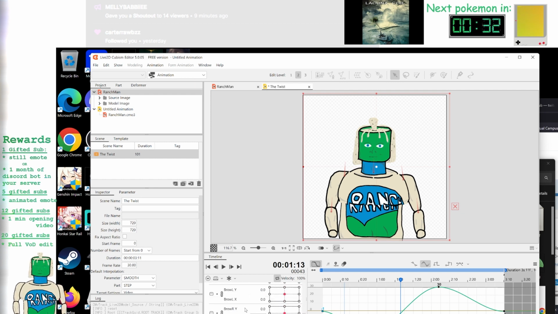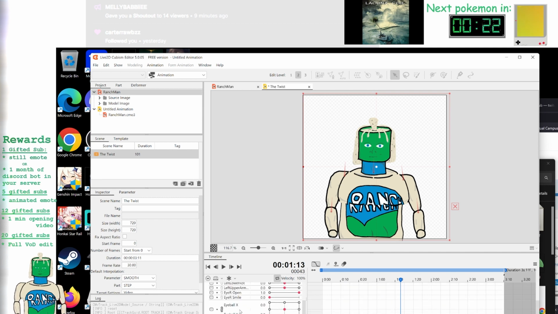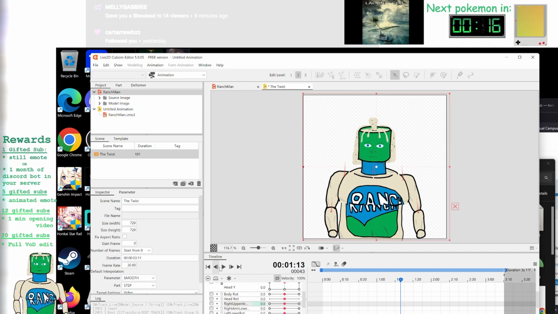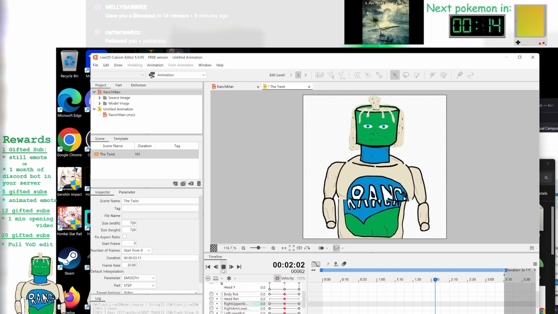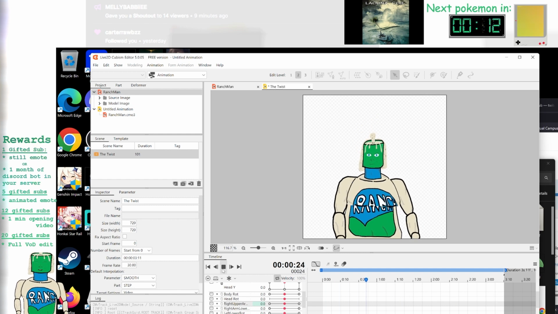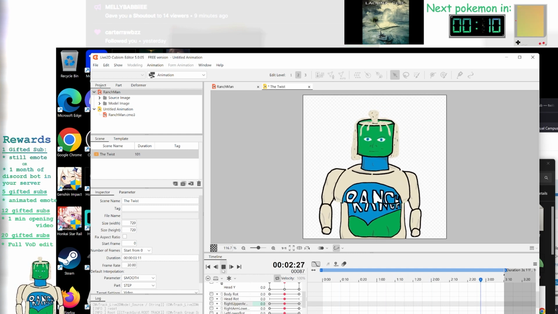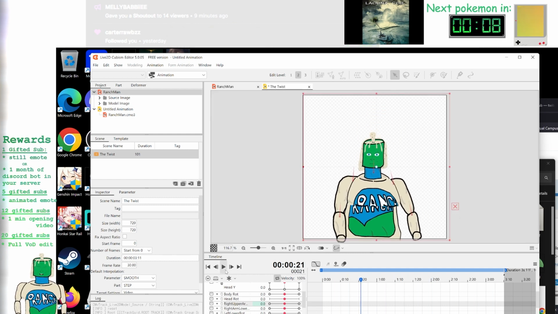Arms. Where are my arms? Okay. We're going to unlock these. We're going to do them individually. Get rid of this. Oh, I was going to show you, the arms aren't done, but all right.